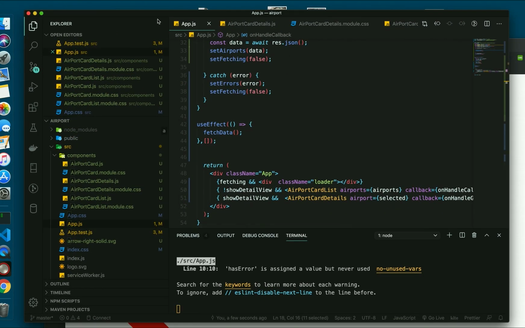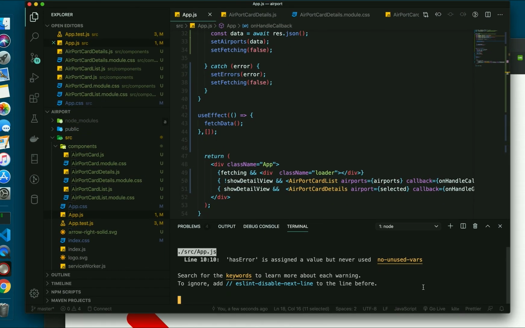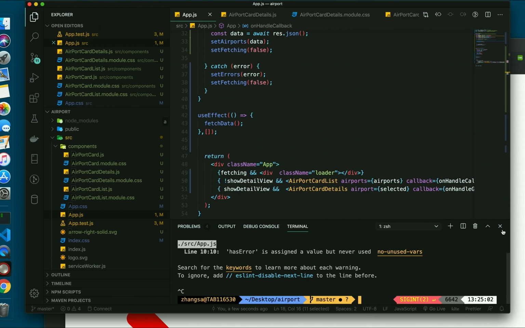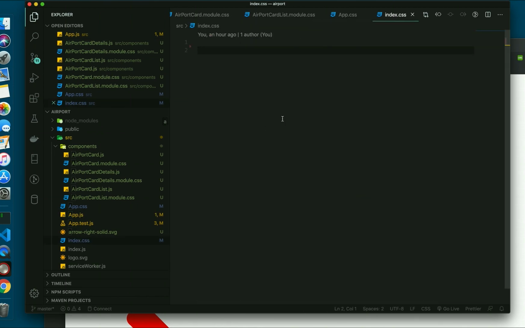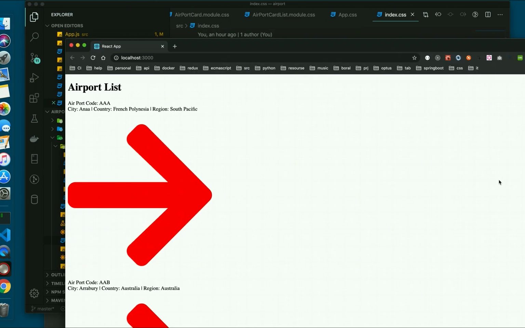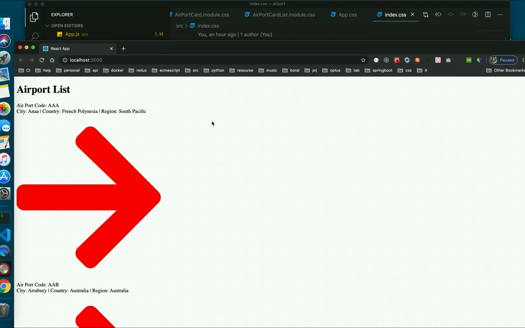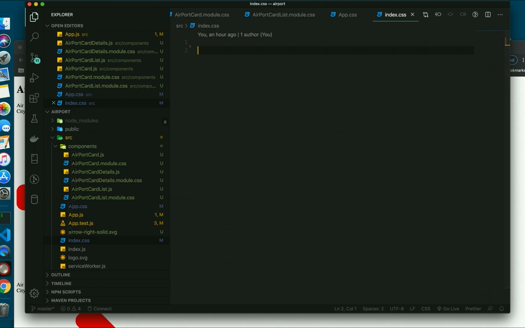So let's start with the first one. I will put some global style inside the index. I will give the left and right padding. I changed the font color and this style.